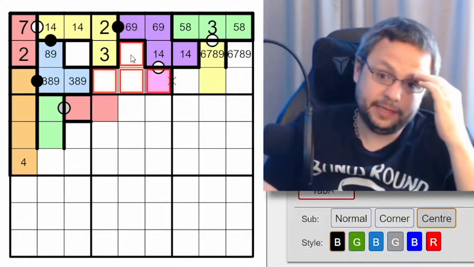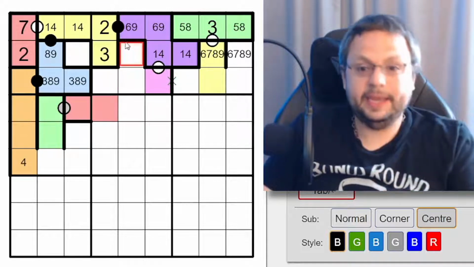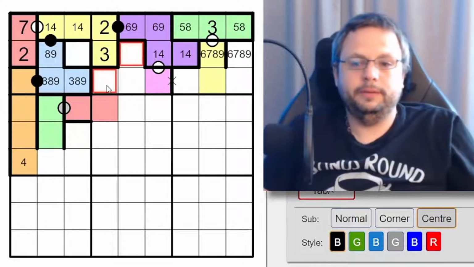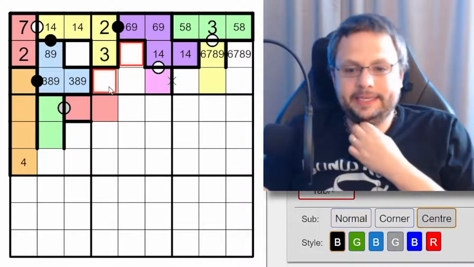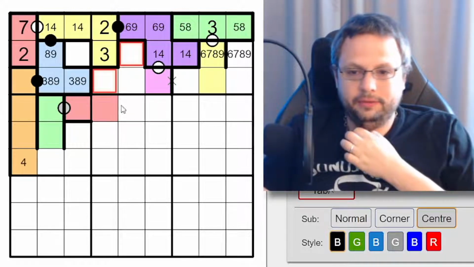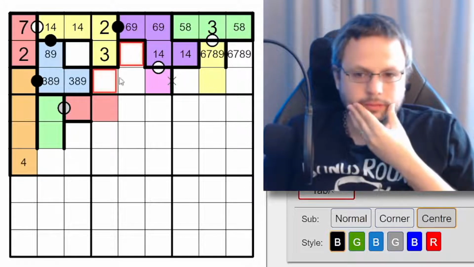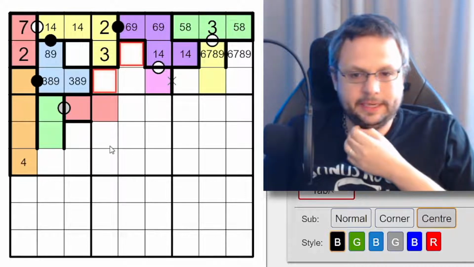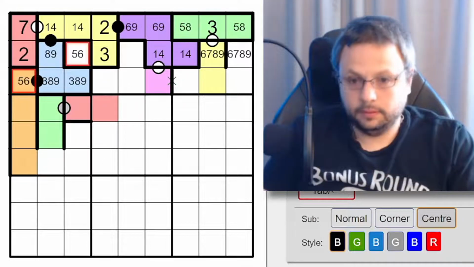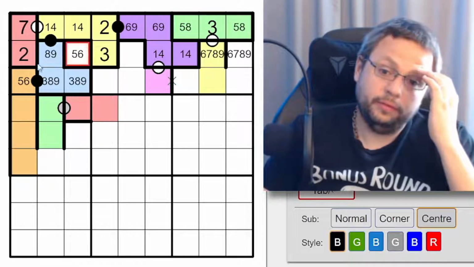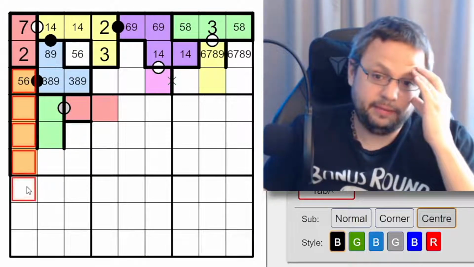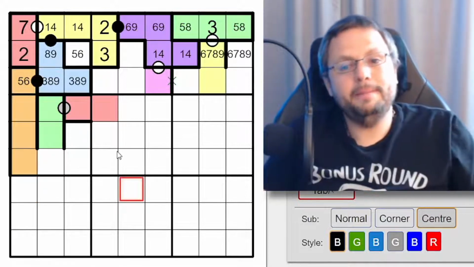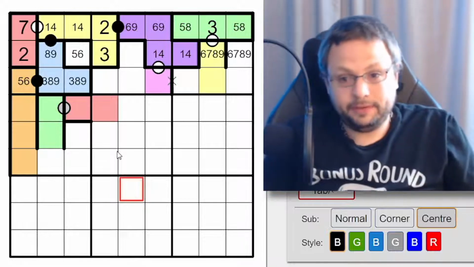Oh, also pink can't ever take this cell. Oh yes, pink can take neither this cell nor this cell because those cells both touch 20s. So pink can take this cell, but then it's got to come down to this row. Would probably be interesting to find some arrangement to force exactly what pink does. I still really want to resolve this 5-6 pair by forcing orange to end up having size 8, because then it wouldn't contain a 5, and that would resolve this, but I may not be able to make that work, but we'll see. If I could, it would be cool.